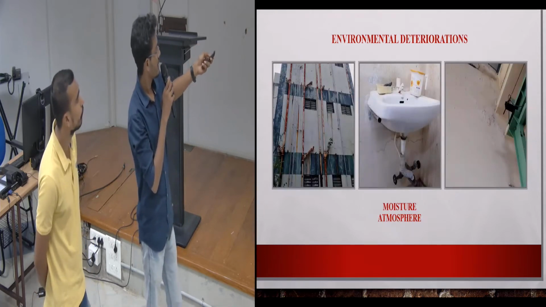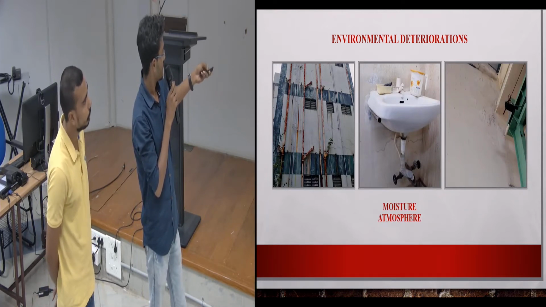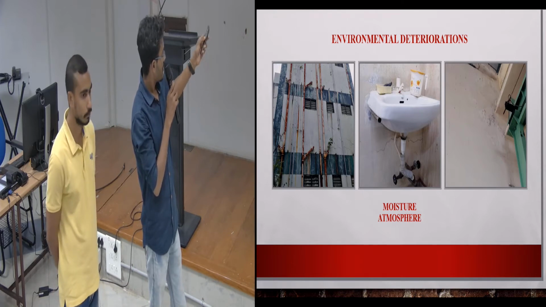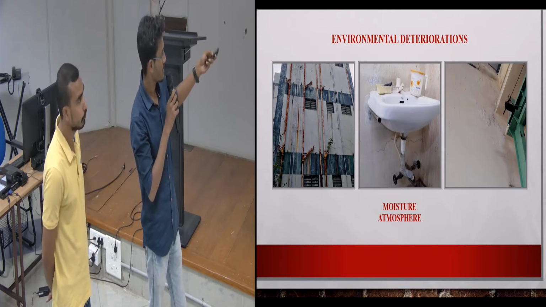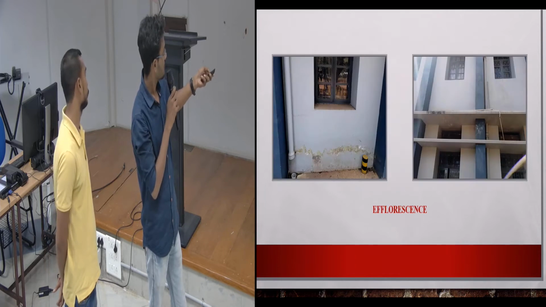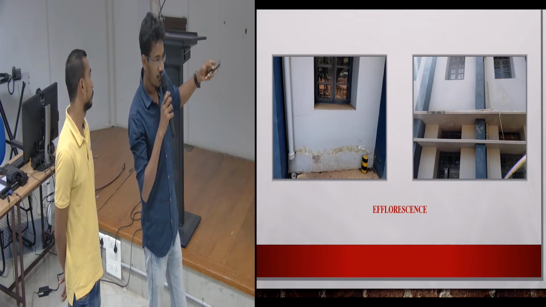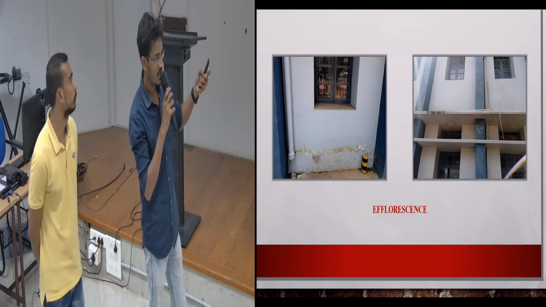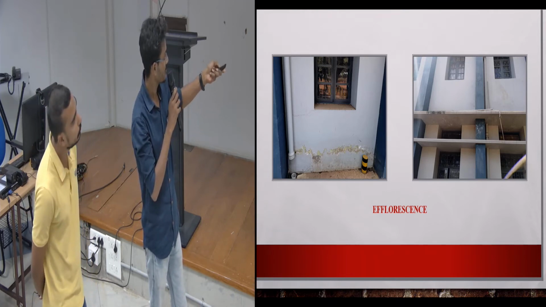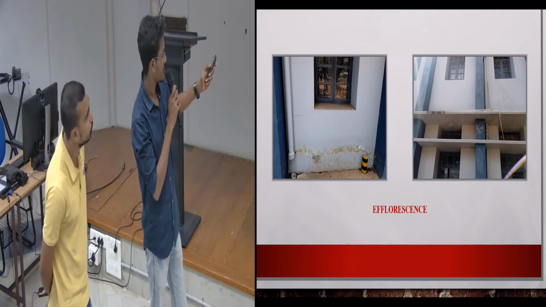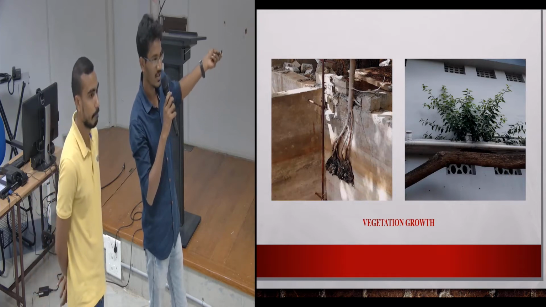And these are some environmental deterioration due to a moist atmosphere. We can see this whole wall is affected by moisture, and the algal formation is caused by the moist atmosphere. And these are the efflorescence. Efflorescence is due to moisture content after a long period. The whitish powder deposit on the surfaces. Now we can see the white deposit, so this is considered as efflorescence. These are growths due to some seed on that.